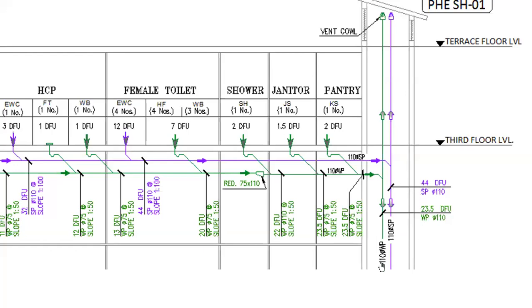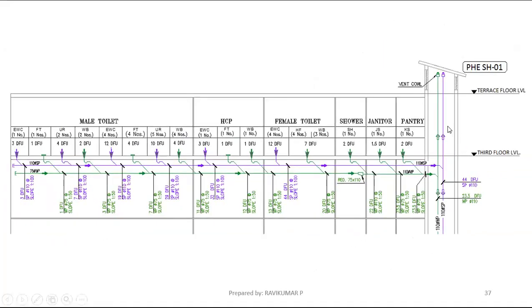So both the waste pipe and soil pipe sizes are the same only. So we are connecting the waste pipe into the vertical waste stack, and the soil pipe into the vertical soil stack, 110 minimum. Likewise, you have to do the horizontal branches and connect them into the vertical pipe. If you go to multiple floors, I will show the multiple floors on a separate sheet.